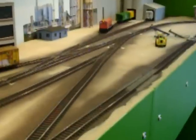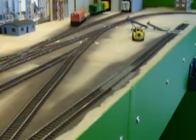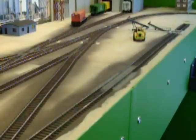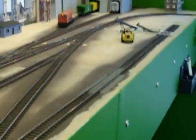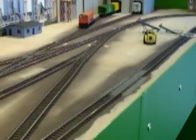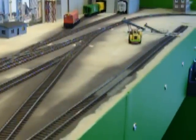I started testing with ballast, and if anybody wants some really good ballast, buy it from Scenic Express or Highball. And I think Smith & Sons is another one, and then there's Arizona, I think Rock and Mineral. Don't use Woodland Scenic ballast. It's horrible. I'll just say that's one of the reasons I started just building another layout. I just really was disgusted with the outcome of the Woodland Scenic ballast.